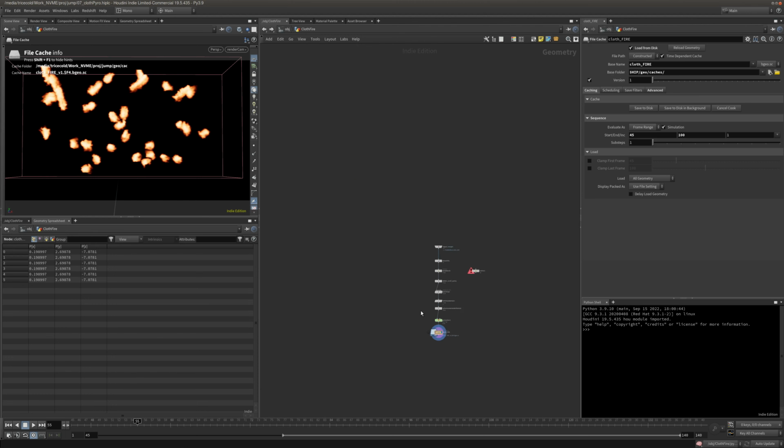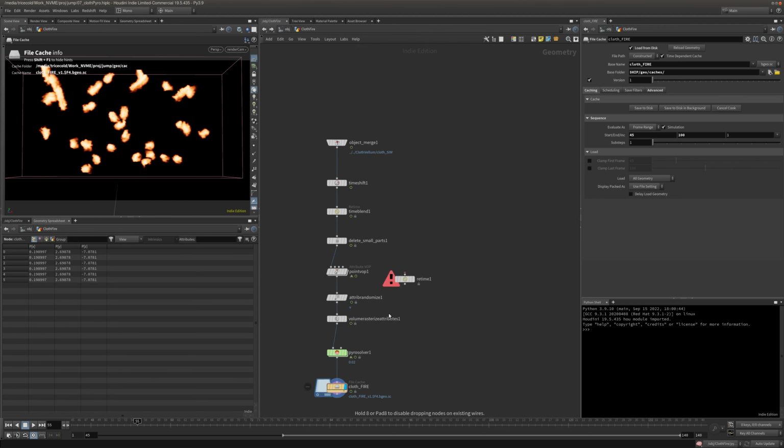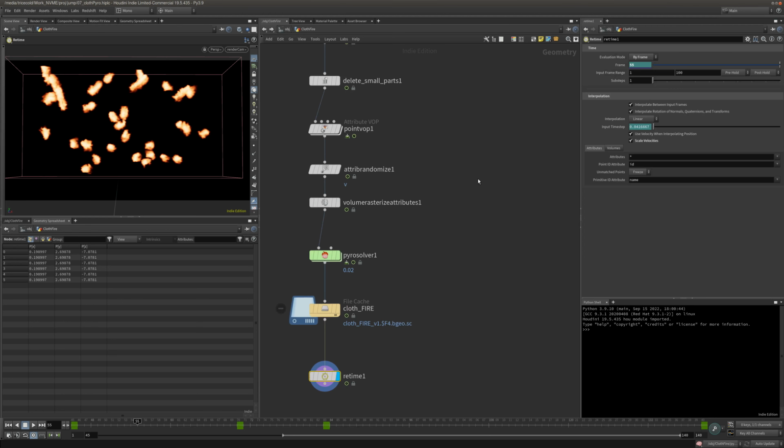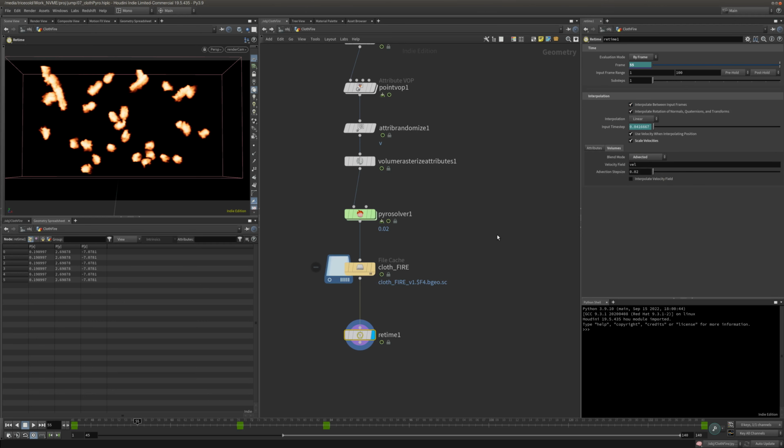Now, where's our retime node? Let's try that in. One in the volumes, probably by advection.